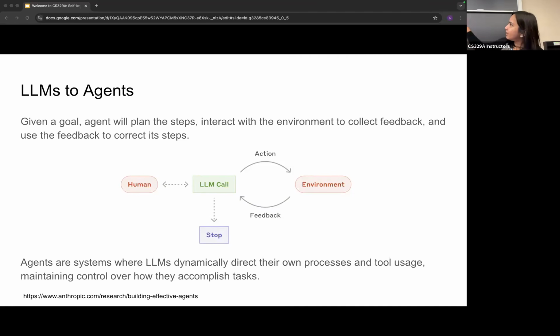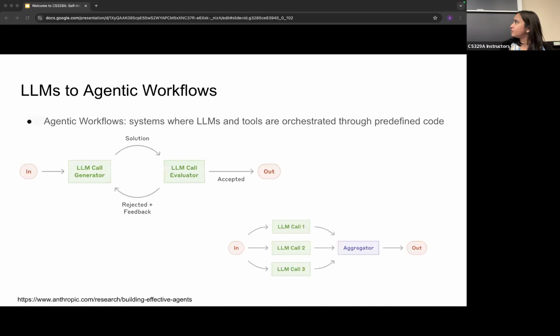But you could imagine in the LLM call, what they call an LRM these days, there might be o1 sitting there, or GPT-4o, or Gemini, or Claude. So you can imagine that any of these could serve as agents. Where we are today and how folks are using agents: for the intents and purposes of this class, agentic workflows will also be treated as agents.